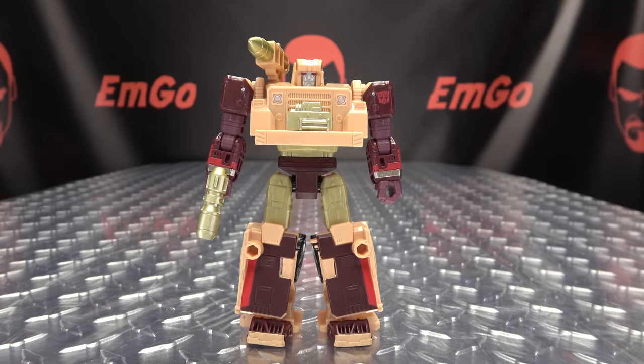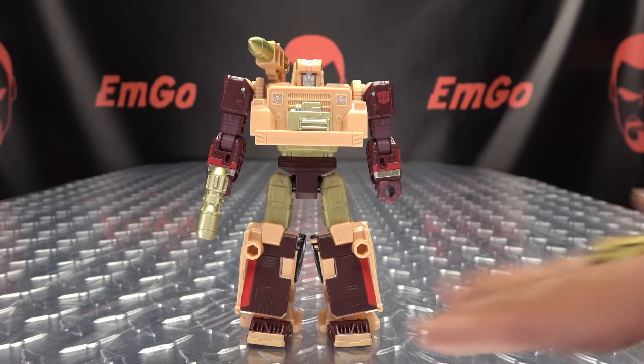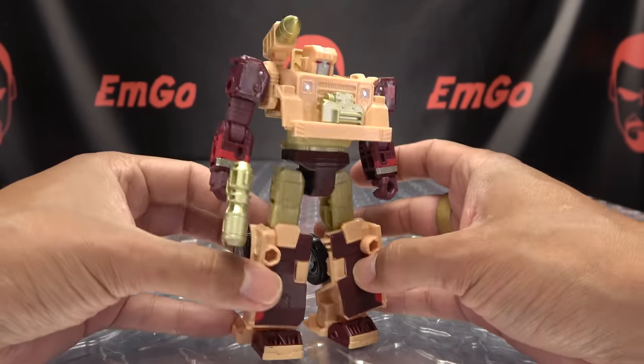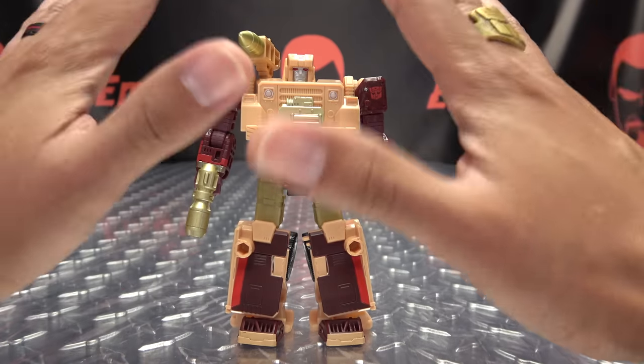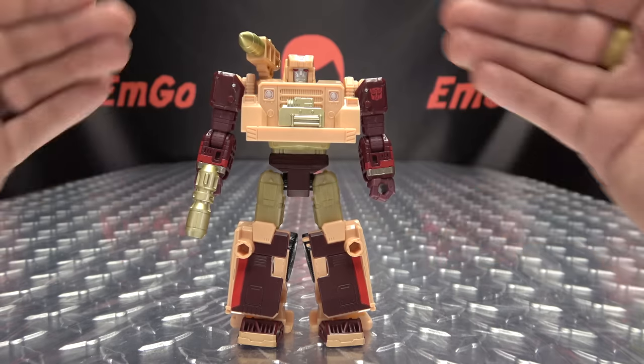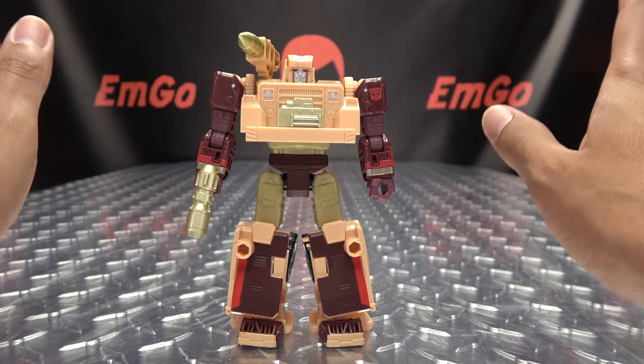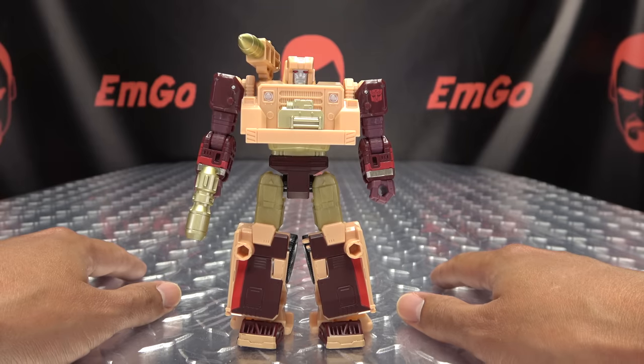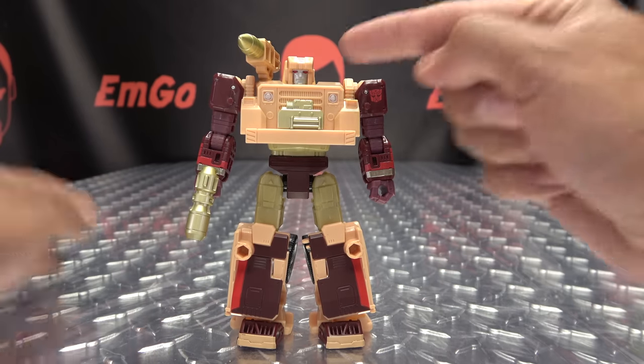This color palette, honestly, I don't really care for. This weird, just kind of flesh tone doesn't really work, and actually makes it look kind of knockoffy. Like, I don't really care. The color palette is not doing this mold any favors whatsoever, in my opinion, but as always, to each their own. But anyway, let's get down to transformation, shall we?